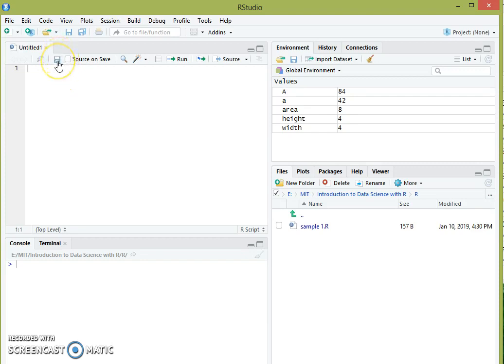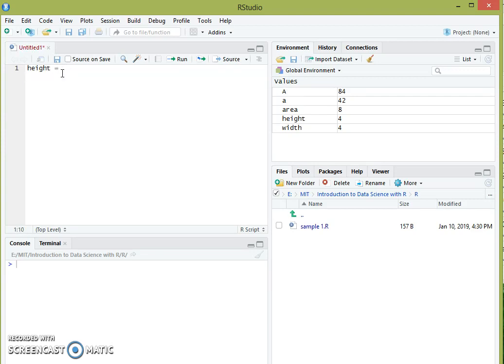Here we have the save button. We can save whatever we have done, and if we check this checkbox, whatever we save will go to source and will be executed. Now let us retype the same program.